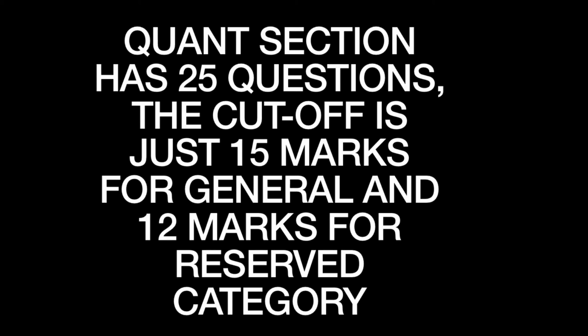Now let's talk about the cutoff. The cutoff is quite achievable. It's just 15 marks for the general category and 12 marks for the reservation. So that means overall cutoff of 138. Remember, for the general category, if you score 15 marks, you are on for further consideration, and 12 marks is the sectional cutoff for the reservation. So that is the minimum that you try to get while attempting questions or focusing on your strength.